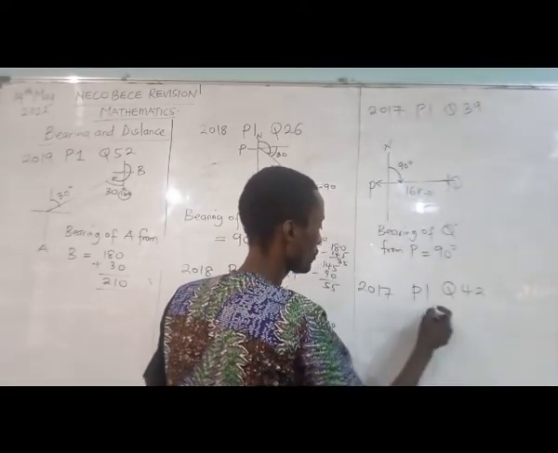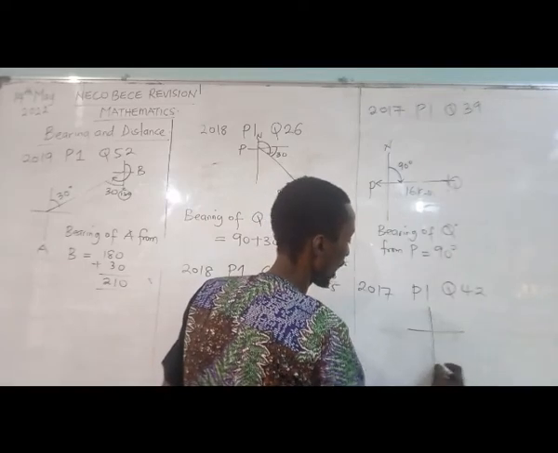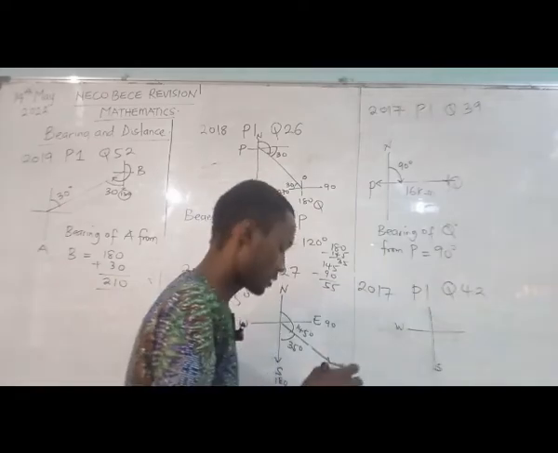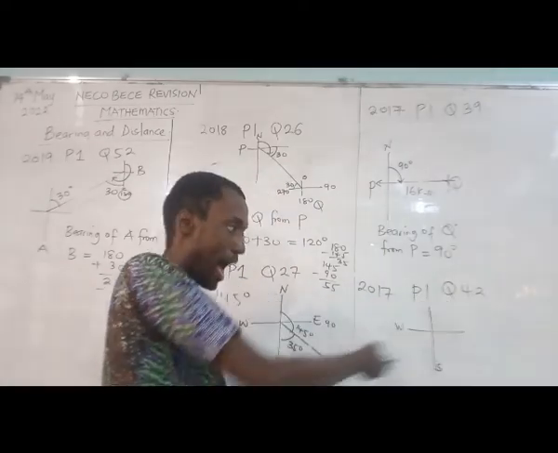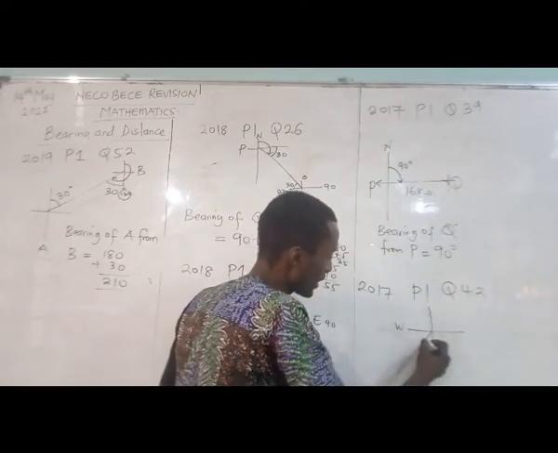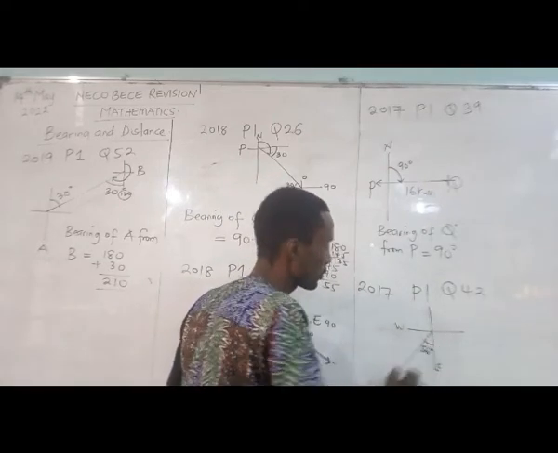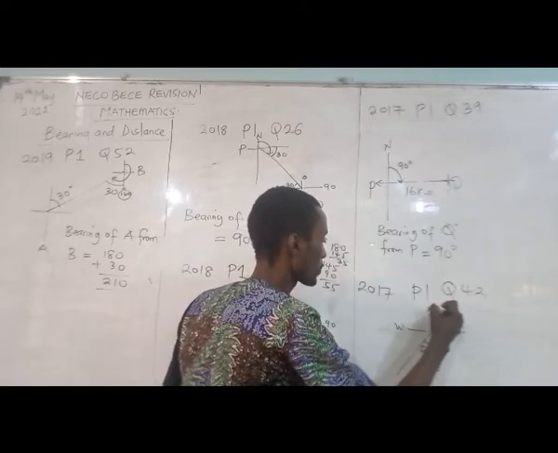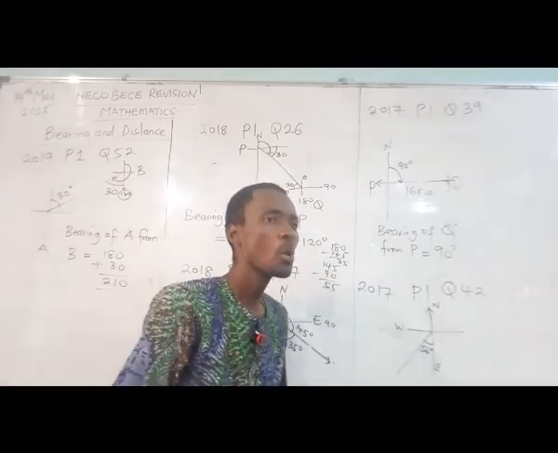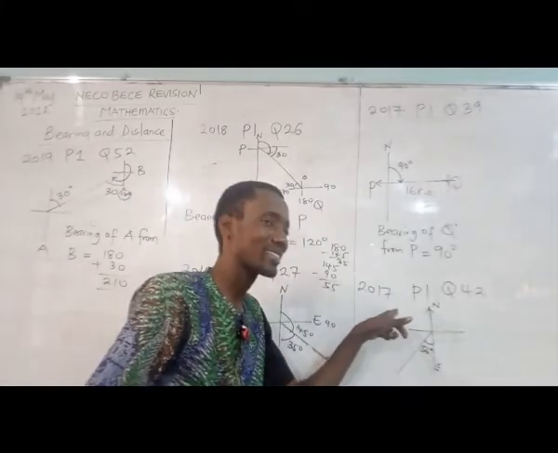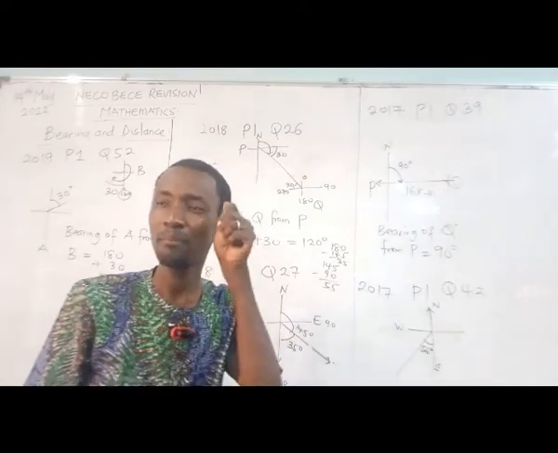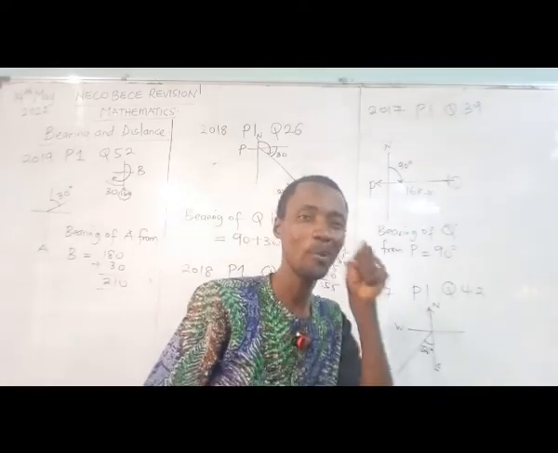South and your west. 56 degrees south, 56 degrees west. So it means that this angle is 56 degrees. This will be my north. Now, they say, which of these is the equivalent? What they have told you tactically there is to find the surveyor's bearing or the 3-figure bearing.